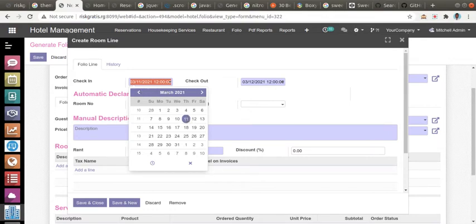I think the time and date of my system is okay. So if he's checking in now, the system has already prefilled it with today's date. That is the present time, and he's checking out tomorrow. It has been prefilled with 12 hours, like 12 to 12. So now it's left for me to just adjust the time the person is checking in.